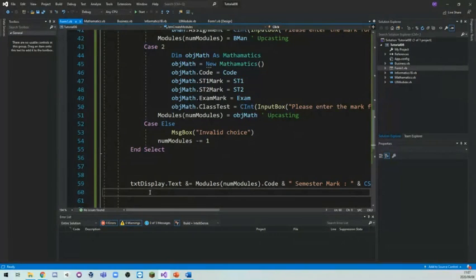If I create a maths object and I upcast it, the object knows it's maths. As you saw, it still gave me the code, math 1A, 1B. But does the computer remember that the object at location 3 is maths?